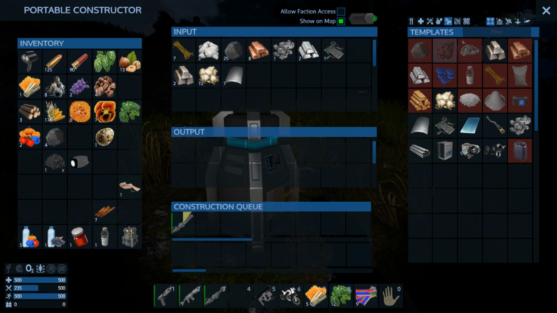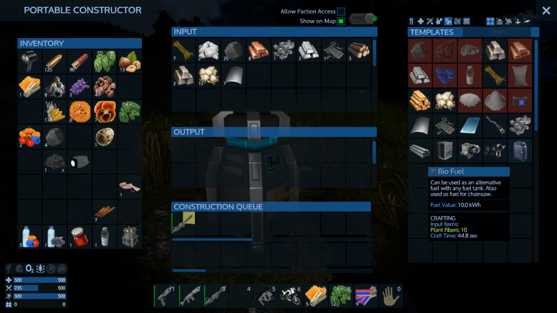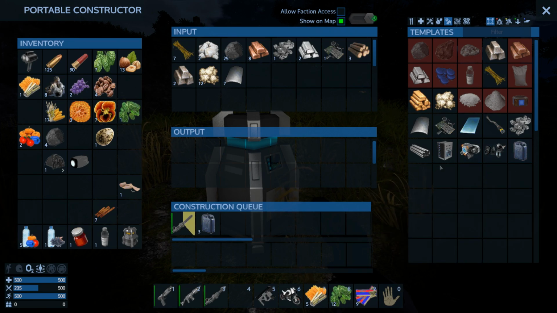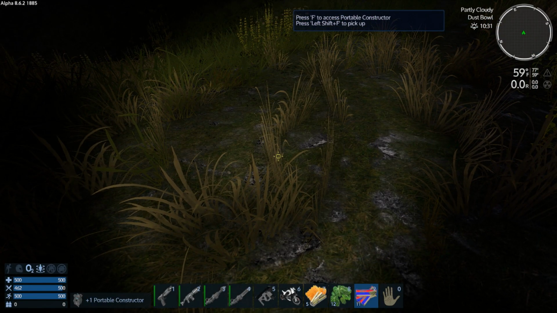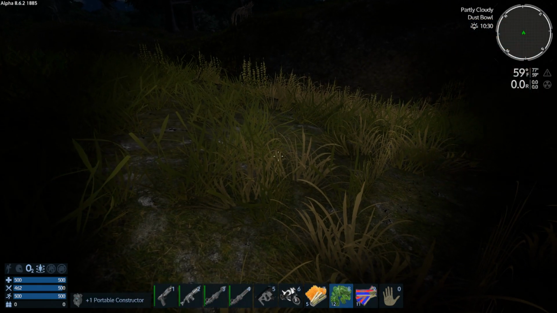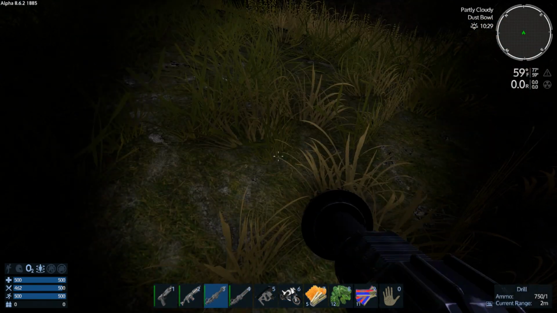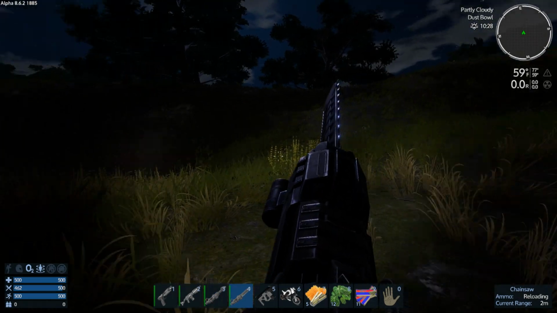And then, let's see. The only other thing we need is some biofuel. Plant fibers 10. And we need a couple biofuels. So we'll make those. And then we're going to be off to the races. Construction's complete. We're going to pick up our portable constructor. We have our biofuel. We've already armed our drill. And we've got our chainsaw armed up now.